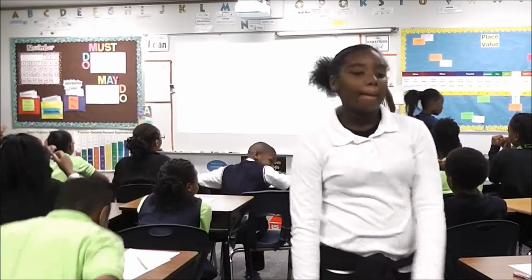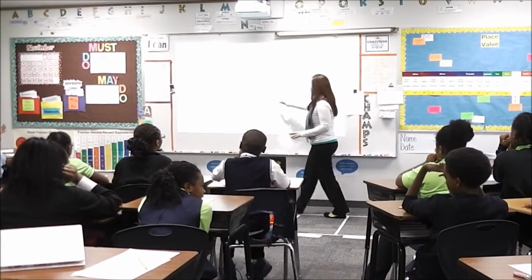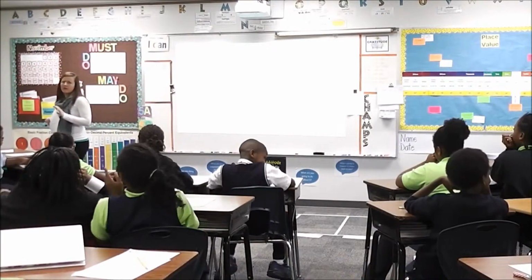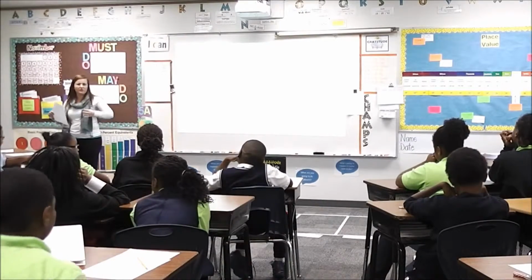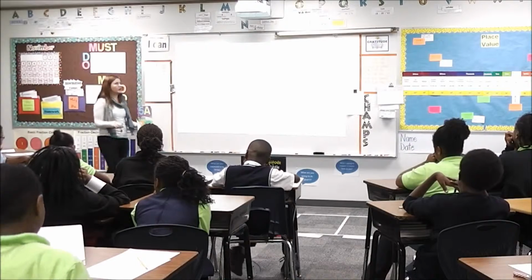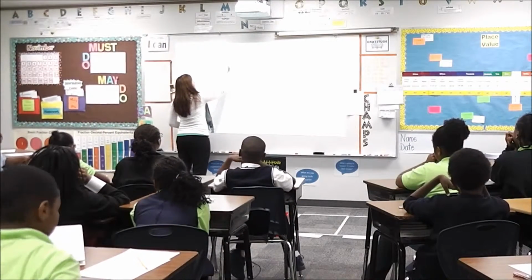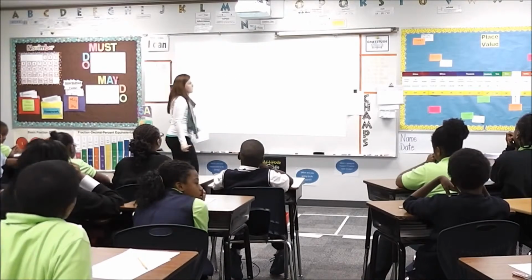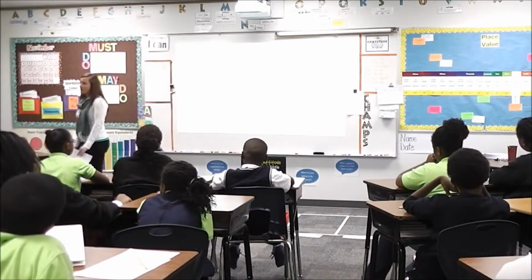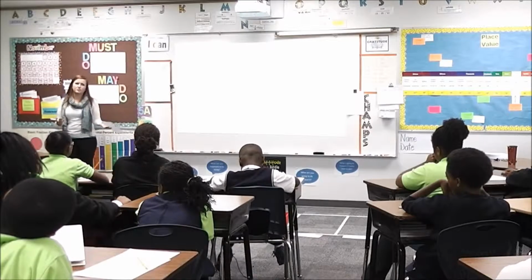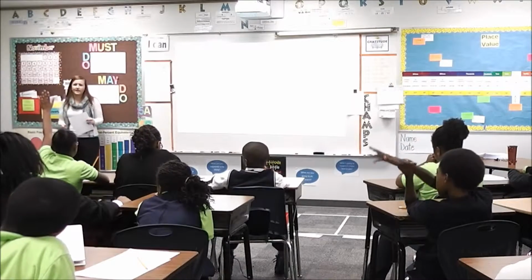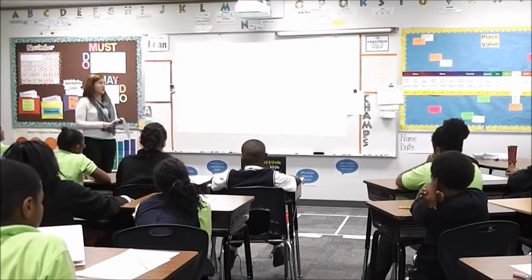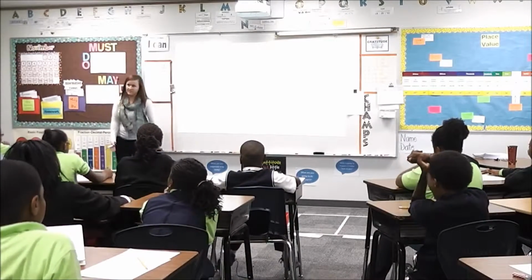Now I'm going to do one more. And I'm going to try to use a few less people so we can really see it in motion. So I'm going to use the number 2.3. How else could I say that besides saying 2.3? What does that number read, Ayana? 2 and 3/10.